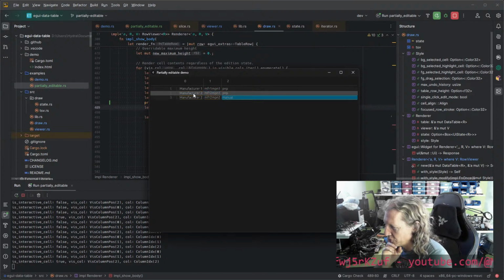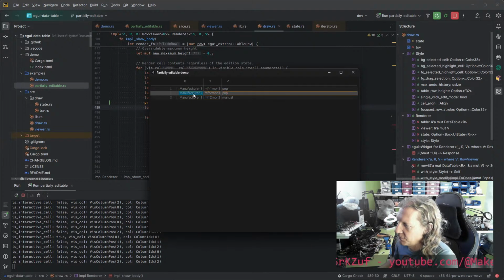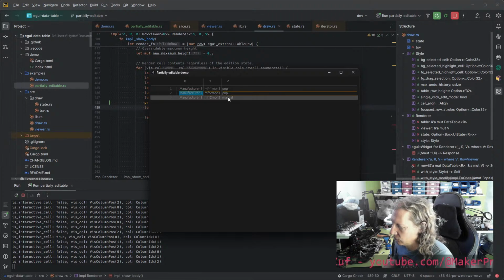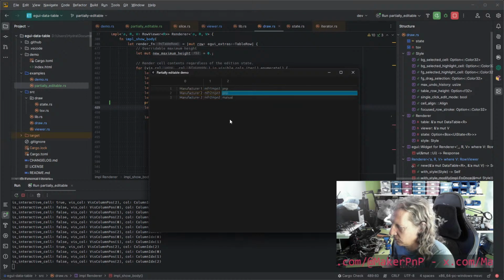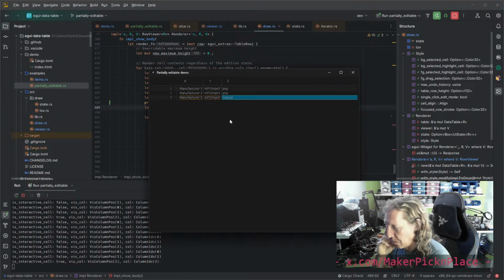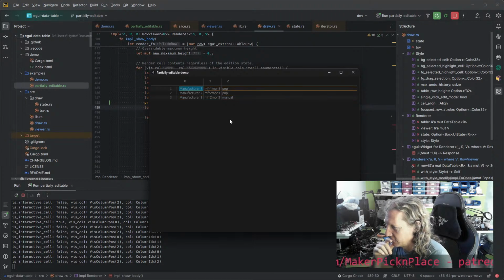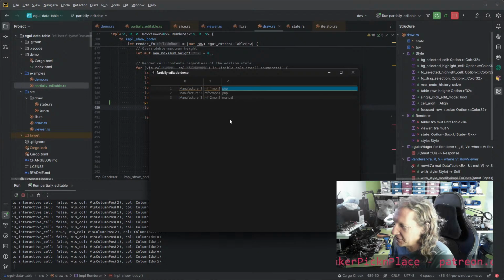Why is this one true? It's a bit weird. It's a bit odd, isn't it? Why is that last one true? What's special about this last one?